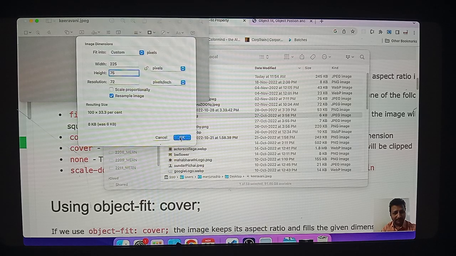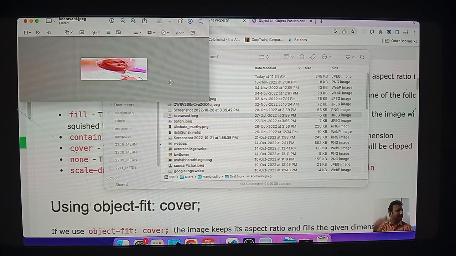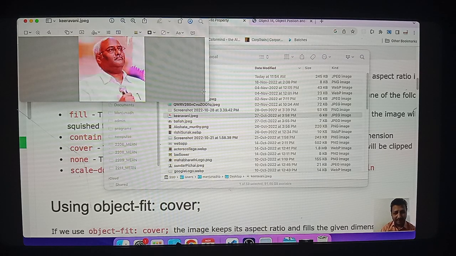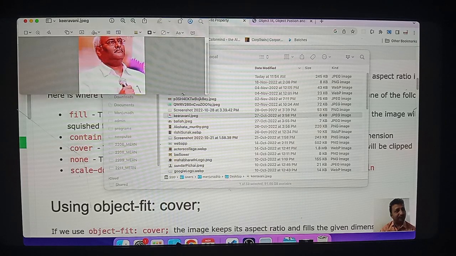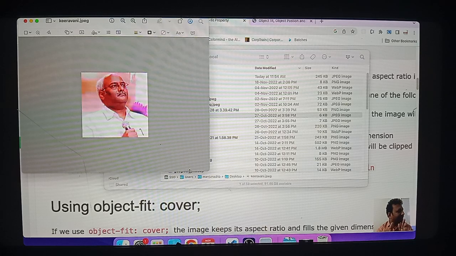Now see what happens. Only the height has been reduced, and the image lost its shape. Now, maintaining aspect ratio means if I reduce it, the width will also be reduced, and the height too, proportionally. That's what aspect ratio means.